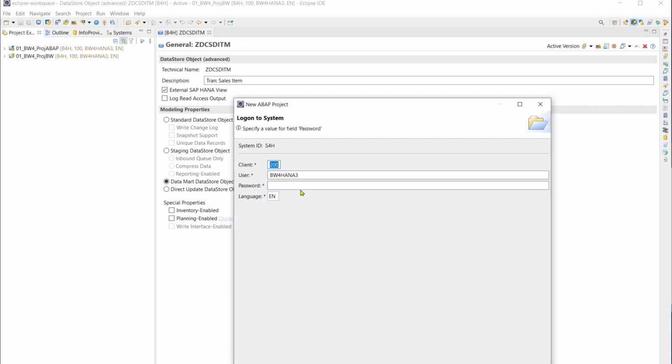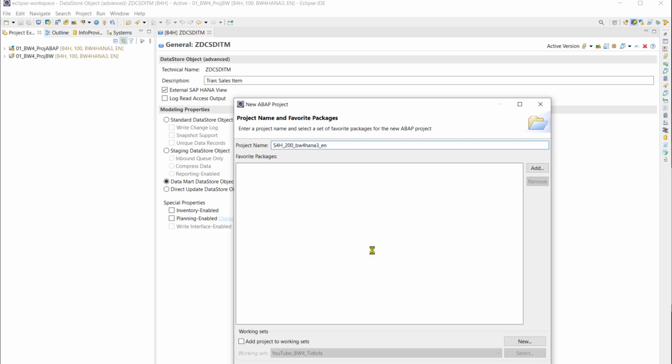And now the client is 200 for my S4 HANA, and the user ID is the same, and for the password I will provide the password which I have received from the administrators or your server vendors. So same thing here, it's going to check the compatibility information, whether your password is valid or not, and you see it's faster than before, because now it is storing things in your cache and it won't be as slow.